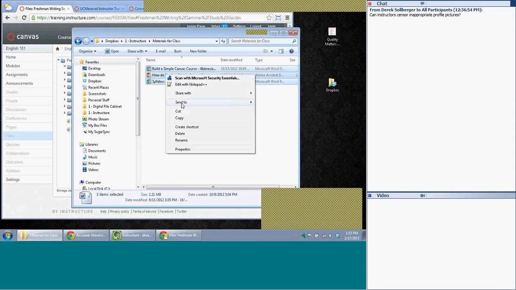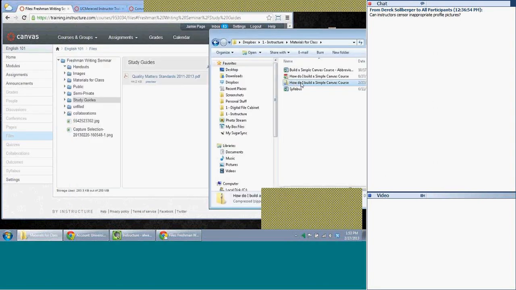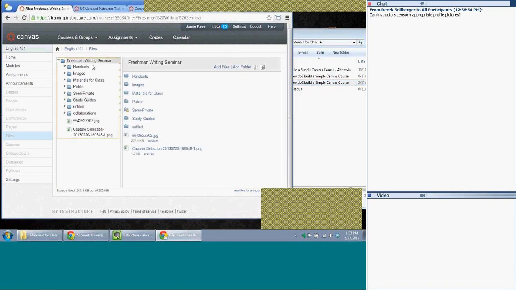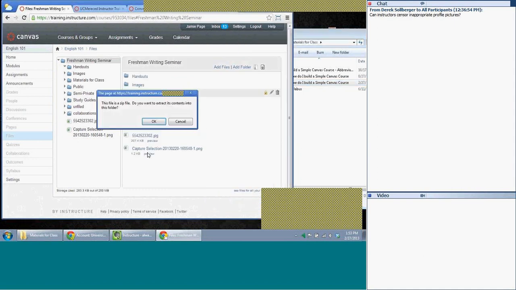If you do this on a PC, you can right-click on it, send all of those items to a zipped folder, and it packages everything in one simple zip folder. And then bring that zip folder into Canvas. I'm going to come out here to the course level, bring the zip folder into Canvas. Drop it. It recognizes that it's a zip file.